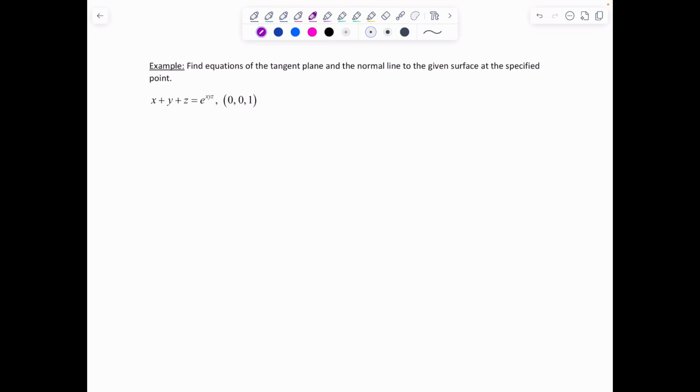So from what we've studied before, hopefully you've watched that intro lecture, if I write the equation of the tangent plane to a surface, I need a vector that's normal to that tangent plane, and that normal vector is equal to the gradient of our surface at whatever point is given. Similarly, I need a direction vector for the normal line, and it is also equal to, yes, the gradient evaluated at that point that's specified. I'll just put equal signs. These are all equals. So we gotta find the gradient.